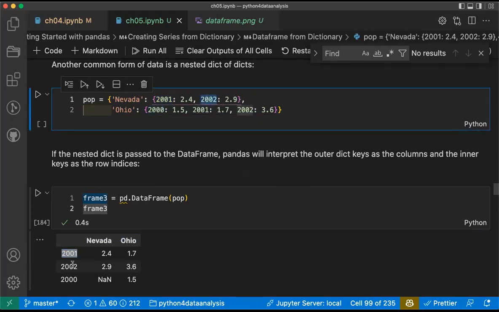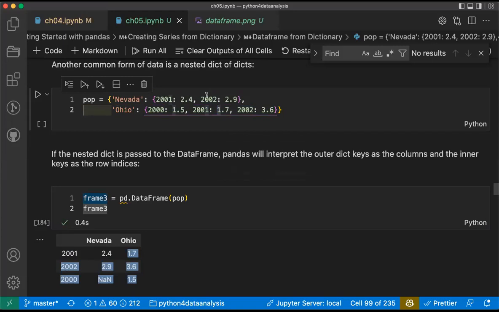Can you see that? All right, because you have the same thing. You can see 2001, this is 2.4, right? 2001, 2.4. 2001 here in Ohio is 1.7. Can you see it's 1.7? So this is Pandas doing this automatically for you.